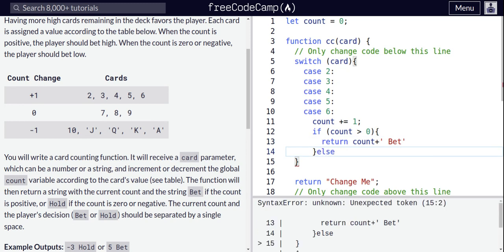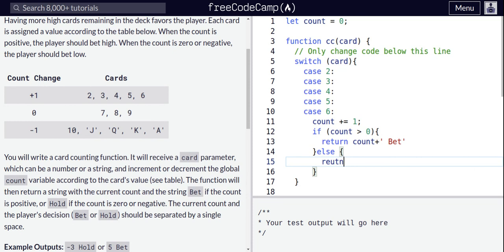So else, I don't need to put else if, because obviously if it's not greater than 0, it should be. Okay, what if it's 0? What are we asked to put? Okay, if the count is 0 or negative, all right. So if it's 0 or negative, we're returning count plus hold, right?